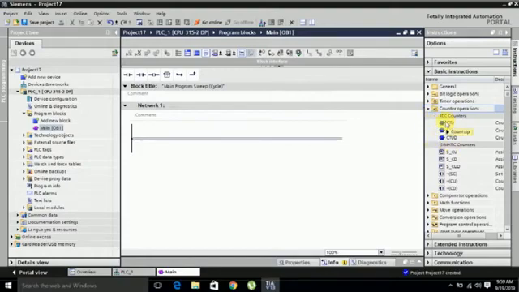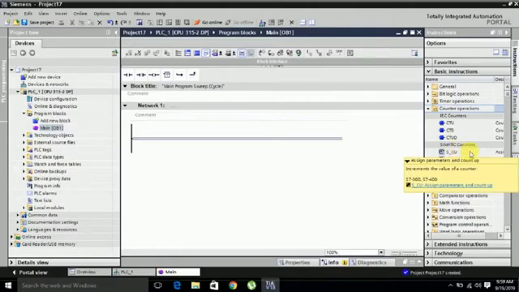In Siemens there are 3 types of counter available: counter up, counter down and counter up-down. Normally counter up is used; counter down and counter up-down are not used too much. In other PLC models also, mostly only counter up is available. In some cases down is available, but up-down is normally not available in any other. These are Siemens-specific counters that are not available in other brands like Allen Bradley, Mitsubishi and Delta.